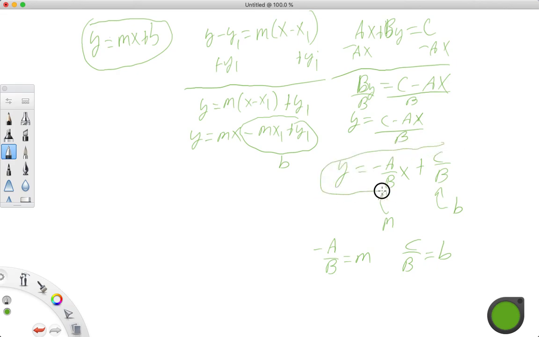I want you to be able to get, and with these ones you'll have numbers, right? And once you have the numbers, you could actually just plug it in and you'd have your form. And same thing with this one, you would have an x1 and y1 value, and that would get you a b, and we'd be able to come back up to here. Hopefully that helps. Hopefully you're getting more comfortable with the literals and you're able to see how we can convert from one form to another.